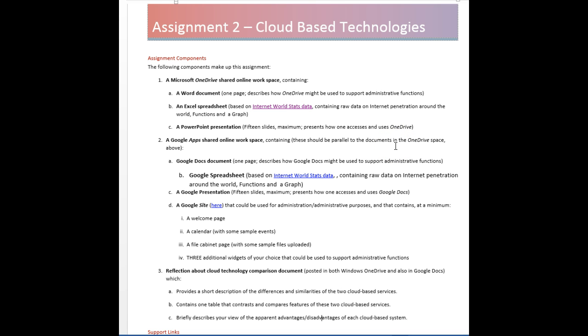So look at that data and spend some time really clicking through it to see what that data is, and then create an Excel spreadsheet that doesn't have any more than 20 rows at tops, and then just a few columns, maybe 3 or 4, that contain what elements you think are the most interesting about internet penetration around the world.